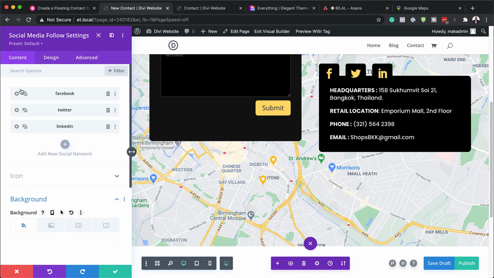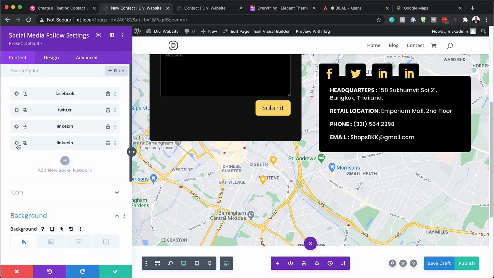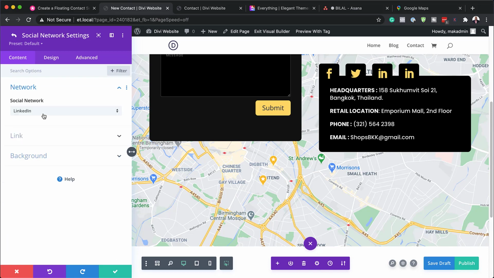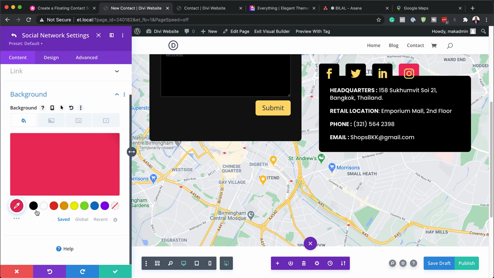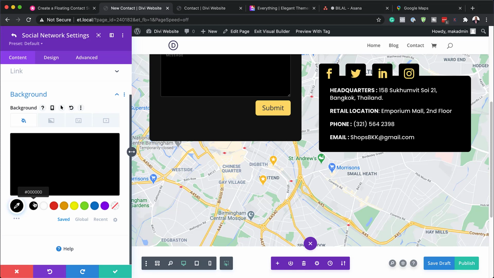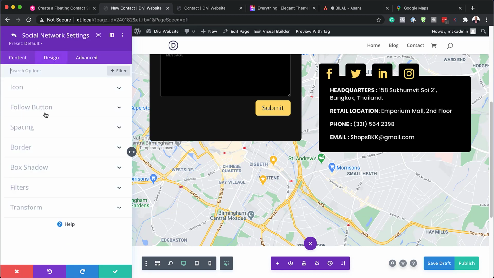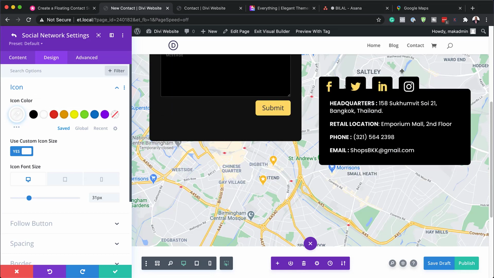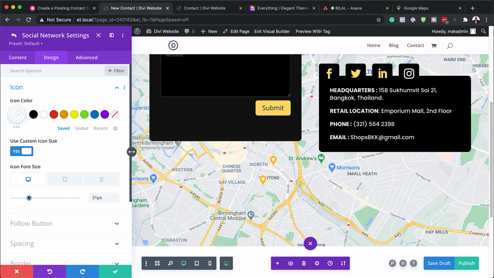And let's say you want to add an extra one like what we did with LinkedIn. I can just click here on this gear icon and we can change the network, and this time we need Instagram. Looks like I have to change the background again. There we go. Okay, so now that I've changed my icons, I can add more, and that is great. Over here on design, I can go to my icons here and change my icon size and my icon colors. You can see here, I've just changed the Instagram now to white. And if you need to adjust the size, you can just reduce it like that.